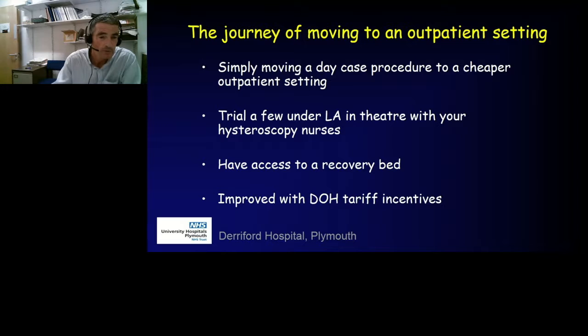And the whole move of moving NovaSure into the outpatient setting has been helped by the Department of Health tariffs, which have incentivised outpatient procedures. And for NovaSure, we found that actually there is only one code for NovaSure, whether it's done under general anaesthetic or as an outpatient procedure, as long as you have access to a recovery bed. So most of our patients are actually on screen or on the system, admitted and discharged, and that works well with the funding of the procedures and keeps our managers very happy.